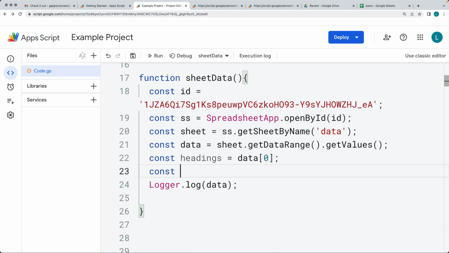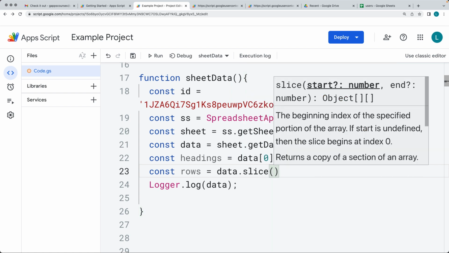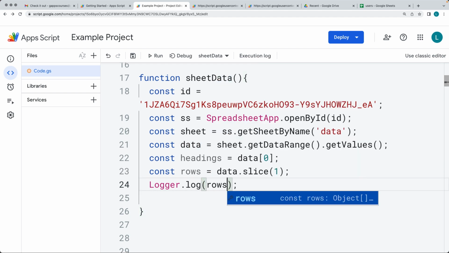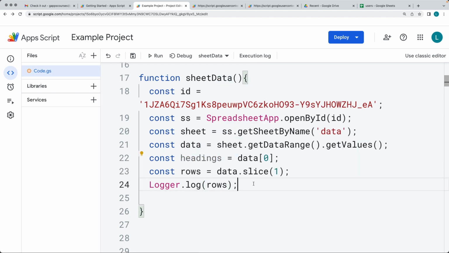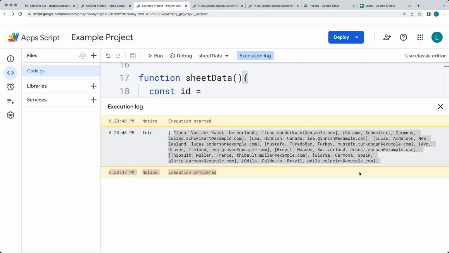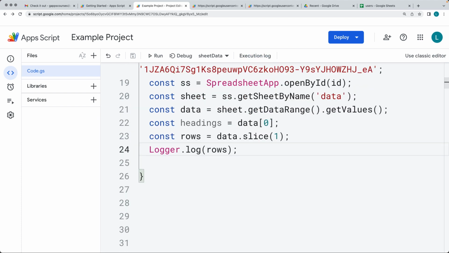And then we want to separate out the headings and get all of the rows of data. So create an object called rows, and this is where we're going to use the data, and we can use the slice method and slice the set of rows that we want to use. So this is going to be essentially all of the rows of data, separating out the headings from the data. You can also run that within the logger, and now we see we just have the data, so it's removed out that first row that was contained there.